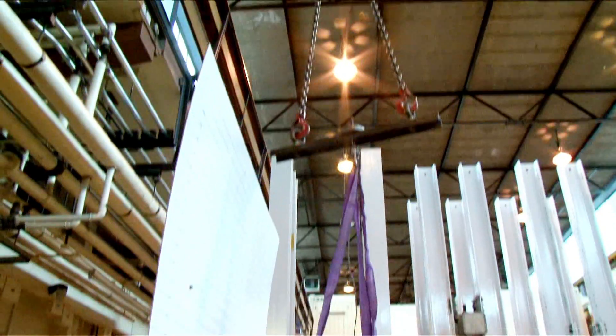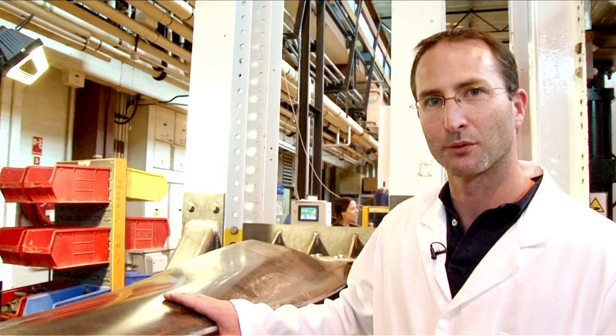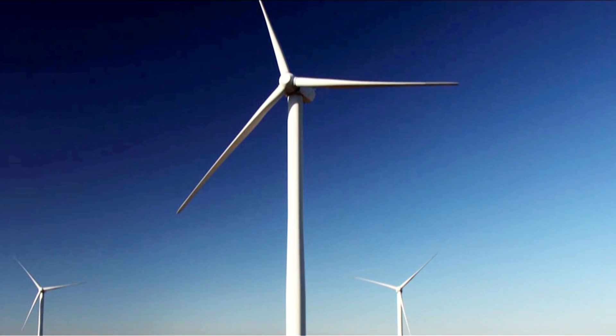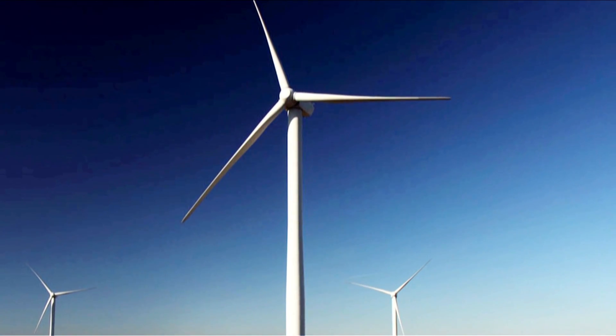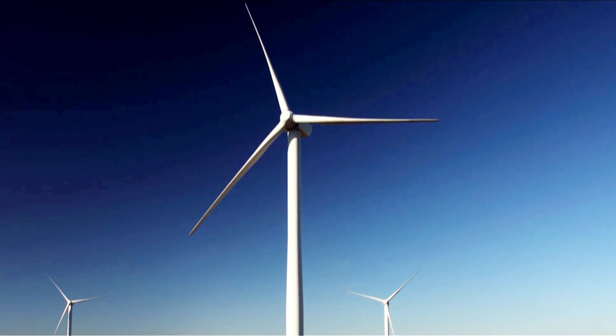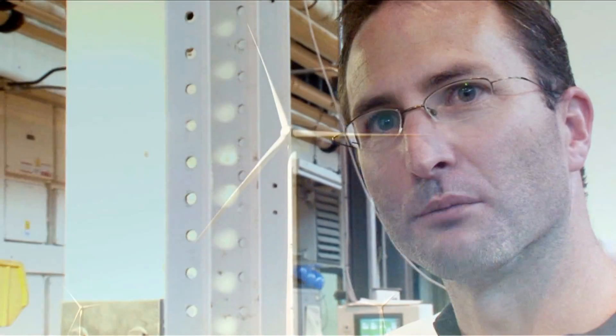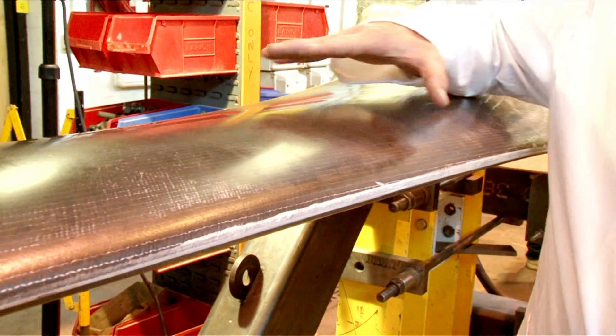Today we're going to test what is potentially one of the first full natural fiber wind turbine blades for a small wind turbine. Wind turbine blades are normally made of an e-glass reinforcement, specifically for smaller wind energy industry. As you get bigger, the guys typically will put a bit more carbon fiber in there for stiffness, but it has an environmental effect and this is something that we're trying to get away from here. So we've gone down the natural fiber route for that particular reason.